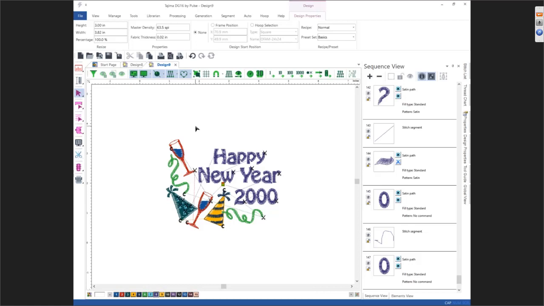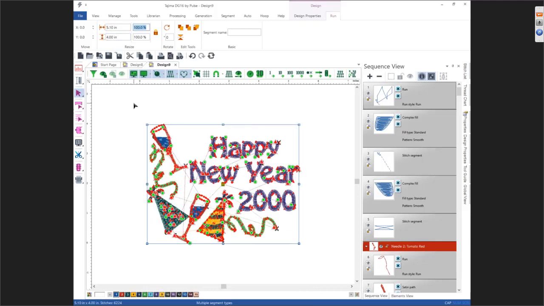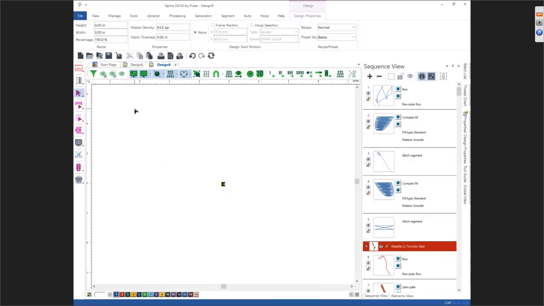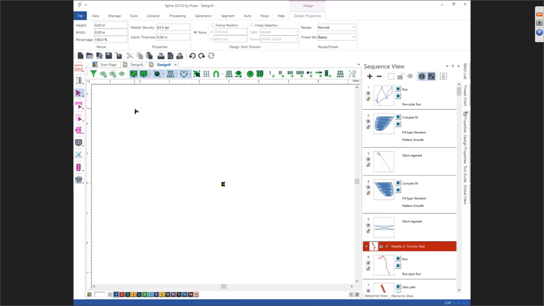Yeah, obviously I need to change the 2000. I was just trying to show you what it may do to something that you would need to end up correcting. But yes, you can go in as a whole now and take the whole design and come in and change it. So it's changing the stitch count and the size. Oops, trying to undo that. I have no idea what I just did there. Yeah, it did not like something I just did.